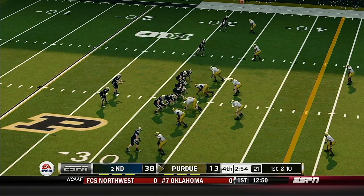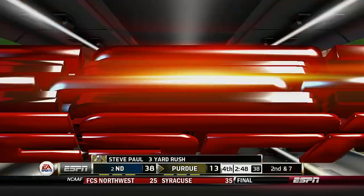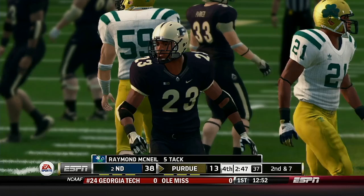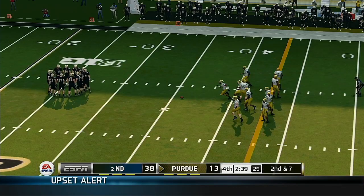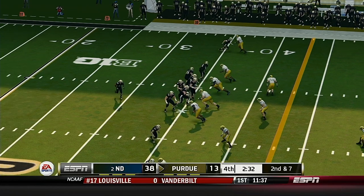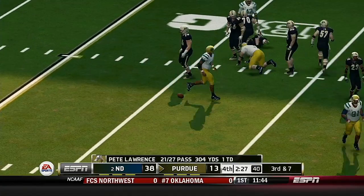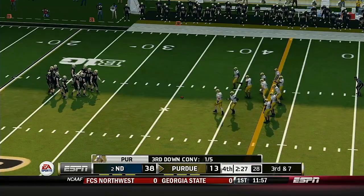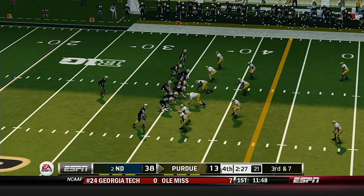From their own 33-yard line, first down. Gains around 3 yards on the run. That'll make it second and 7. Less than 3 minutes in the game. When you feel pressure like that, the worst thing you want to do is just to throw the ball into coverage. He got away with one right there. He's very fortunate. Next time, he should just throw it away out of bounds. It's 3rd and 7. Ball on the 36.